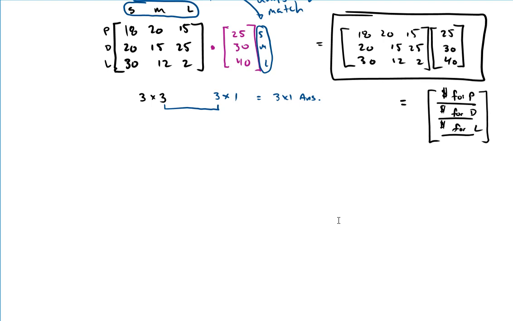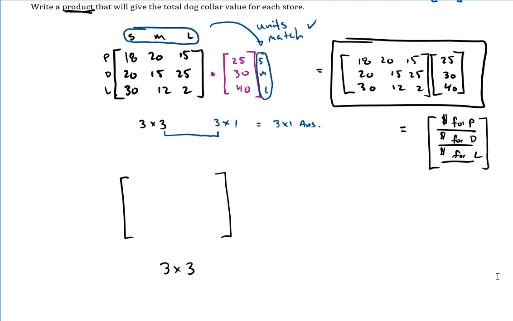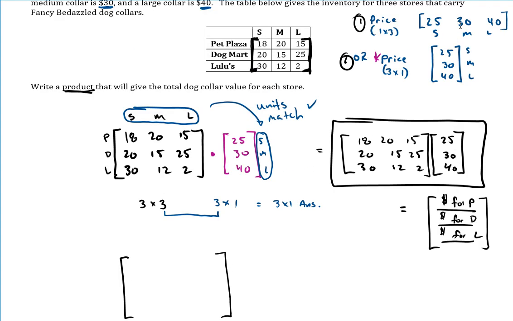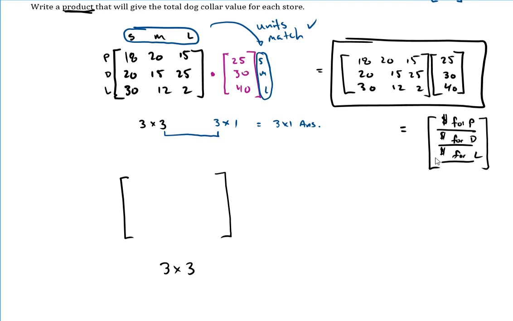So one more time, let's scroll down. Again, I'm going to write this out. Let's just leave it completely blank for now and show what we're going to do with it and say, hey, this is a 3 by 3 matrix right here. But I know I can't put this first one, the 1 by 3, second in this scenario, so I'm going to erase this because these numbers wouldn't match. Okay, so that's no good.